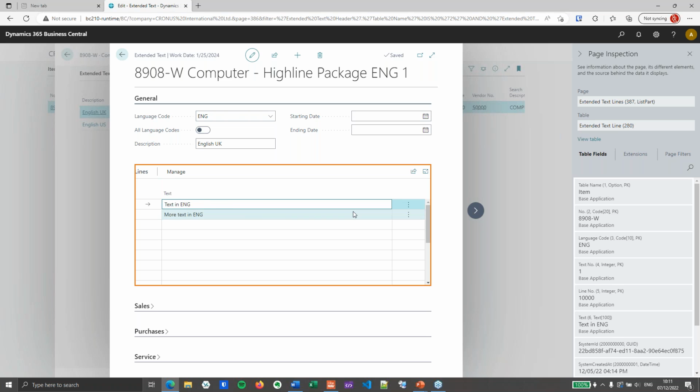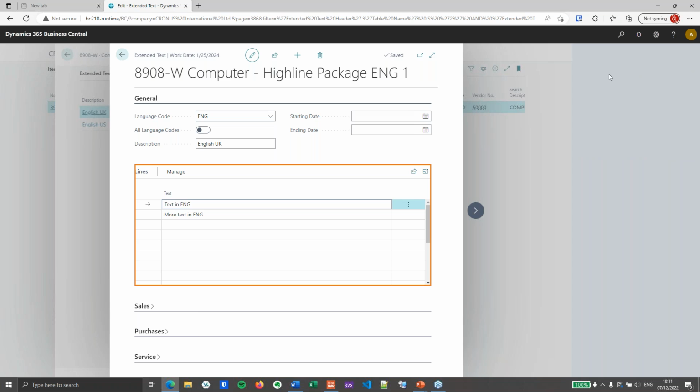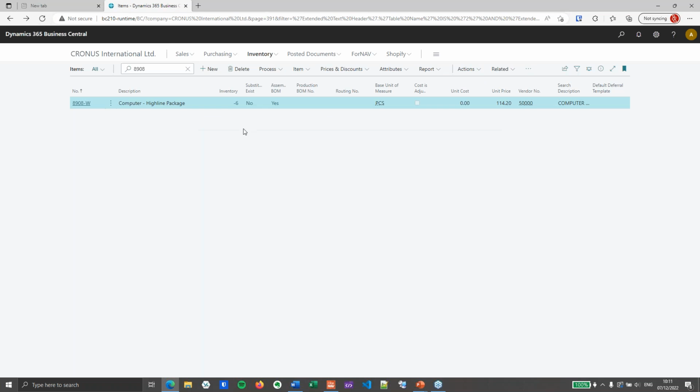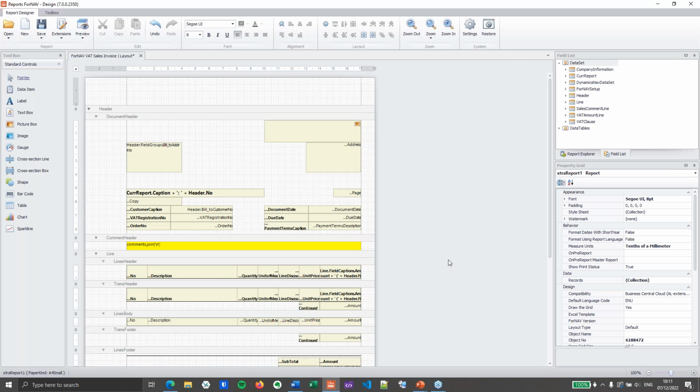So you will notice if I find the properties of this, the page inspection of this table, that I have a table name, which is item. I have a number 8908W, which is the item number. I have that, and I have the language code. Now this table will have entries in more than one language code. And the only trouble is that the number is on the lines table and the language code is on the header table. So I need to filter this by entries from two separate tables. I just told you we can't by default, so we need to pull some tricks. So let's go to 4nav and pull some tricks.